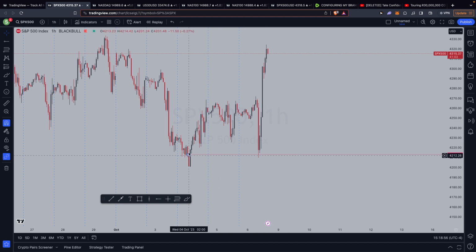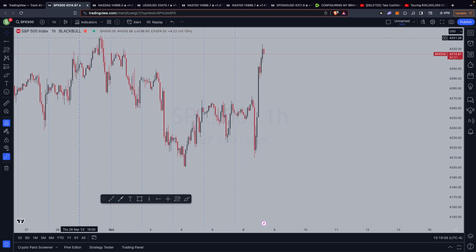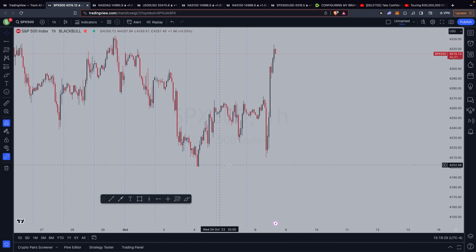So I wait for a specific time, silver bullet time, 10 to 11 a.m. New York time. Especially if I had a bearish week, I anticipate the TGIF, a retracement back inside the weekly range. If we've been bearish the whole entire week, I anticipate like a 20% weekly range retracement, right? We retrace back inside the weekly range. If we've been bullish, then I anticipate the 20% retracement.